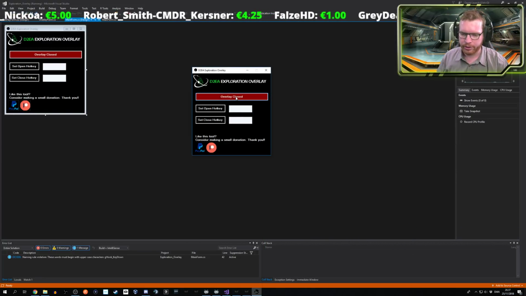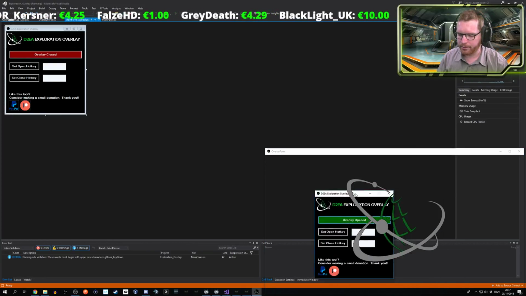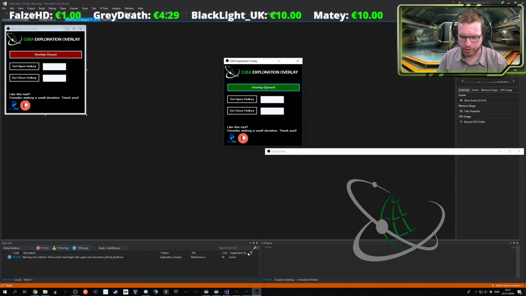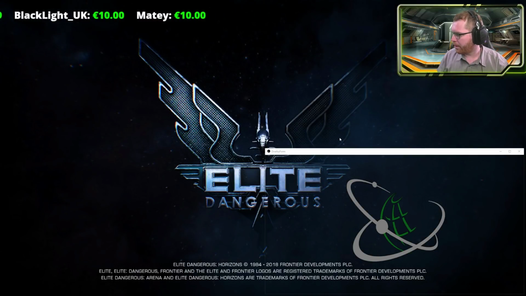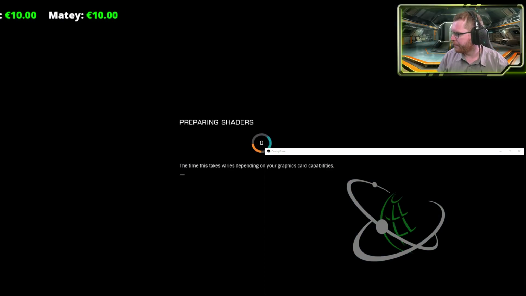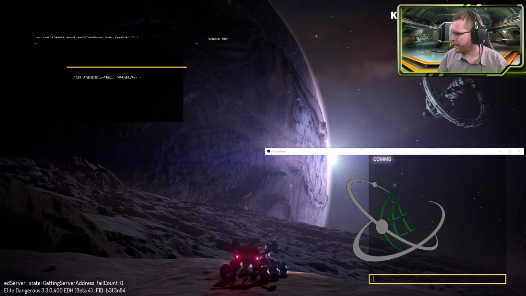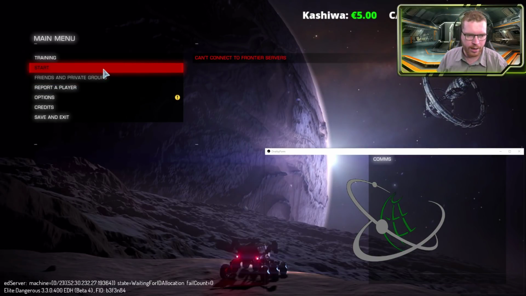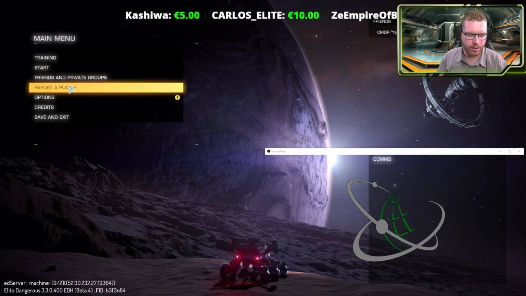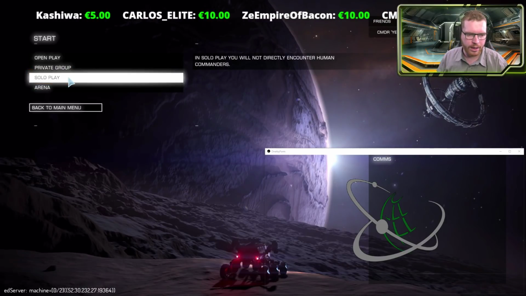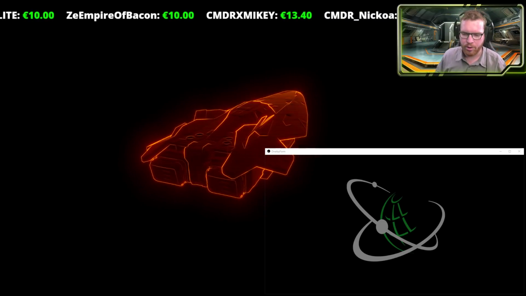But I can open and close this overlay, and you can see that even though I have this window highlighted, this will always be on top. So this will go on top, even if, in theory, I open up Elite here. Don't bother about this bar here, that will be removed. It's easy to remove. But you can see the idea that I can overlay an image on the game while playing it. That's the idea that I wanted to go and do.